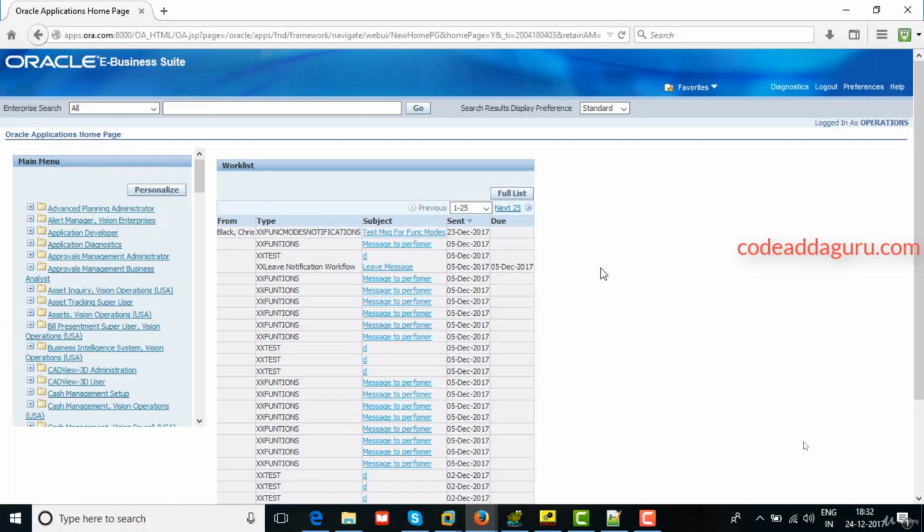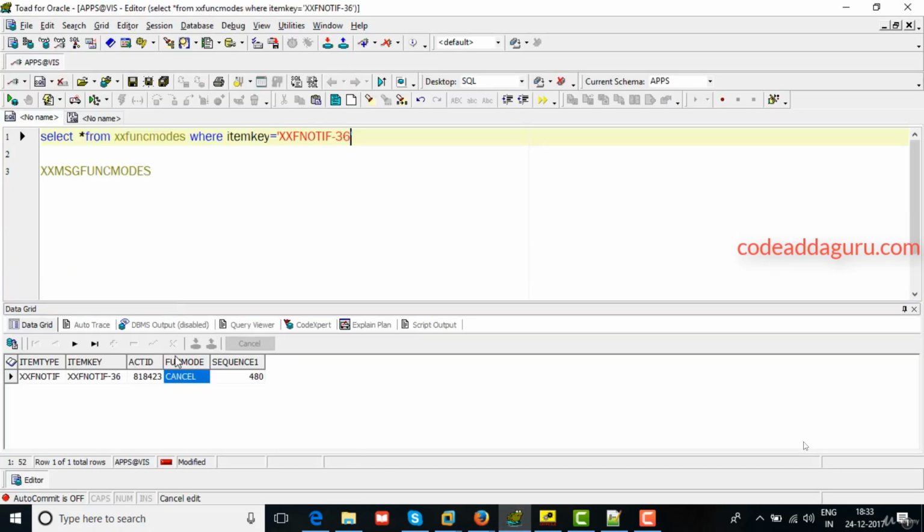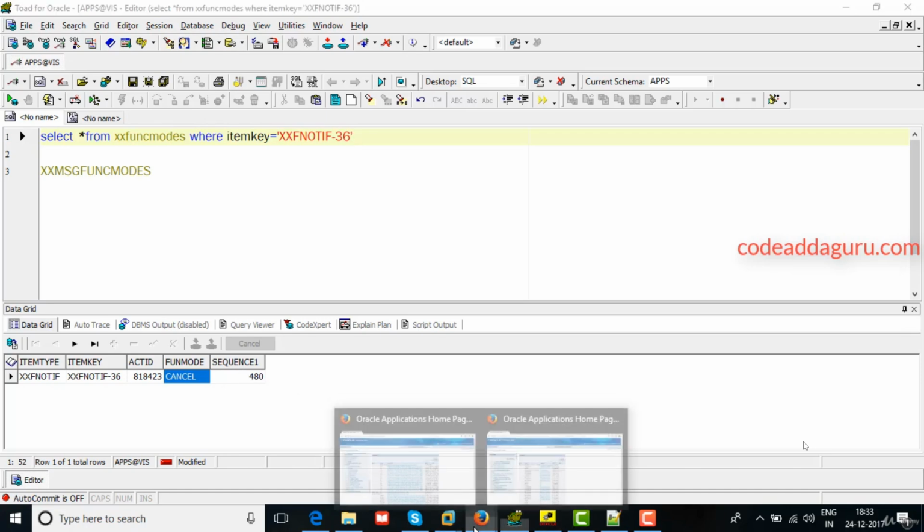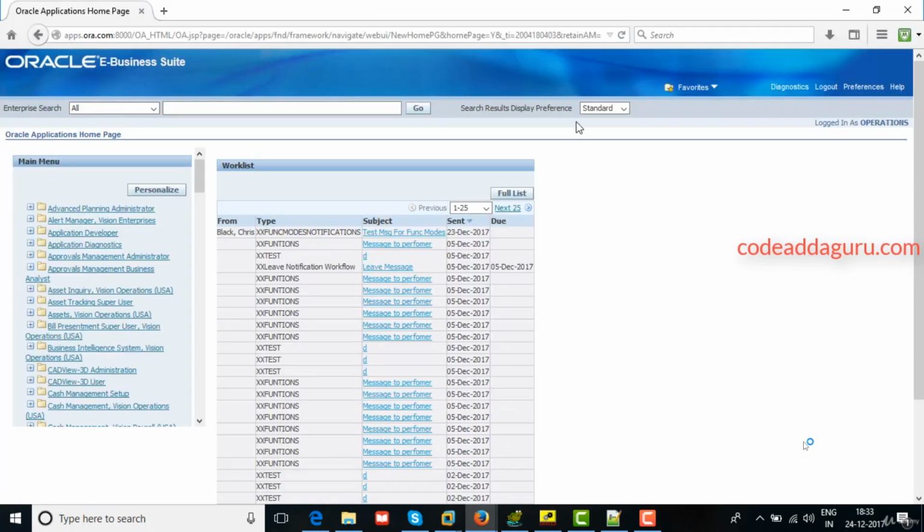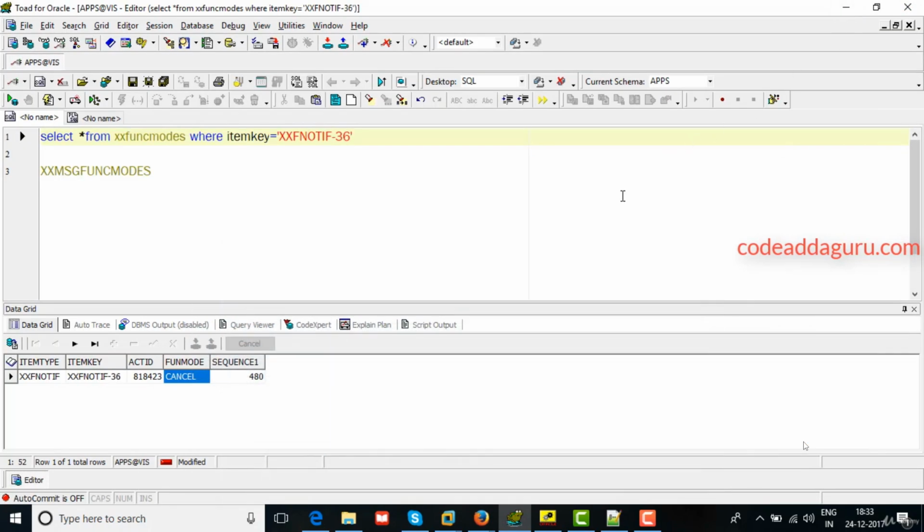We have skipped, and it is not allowing us. And the system, the status is cancel at that time. And after that we retried it. Just think about it. We have here 480. Now we have retried it, and the workflow has gone to the performer, the performer operations, and he performed some action, that is yes or no.